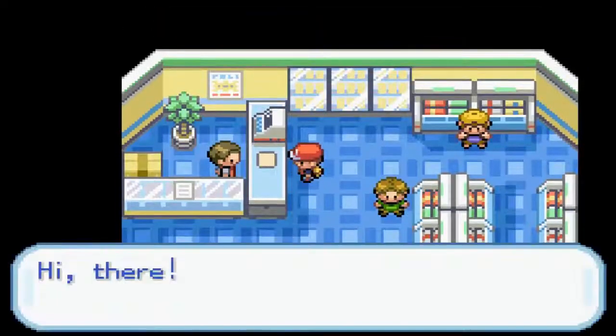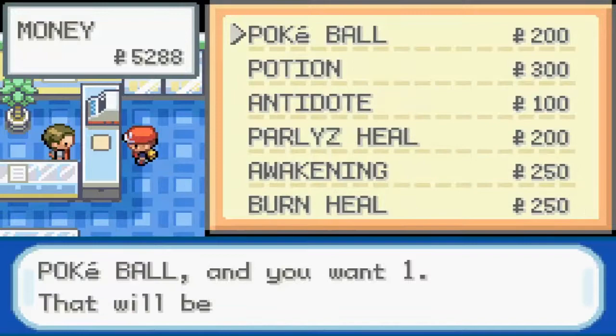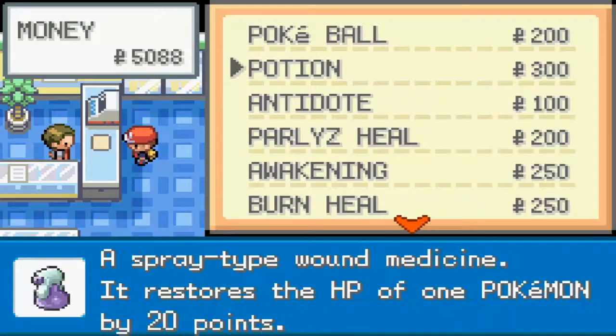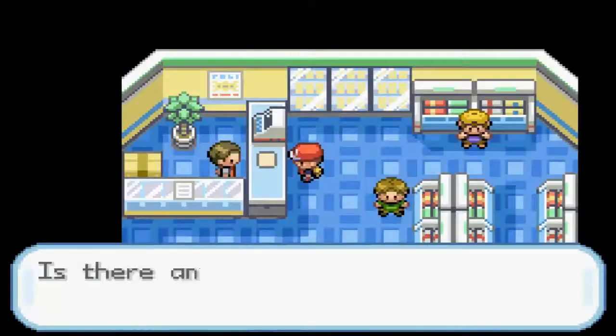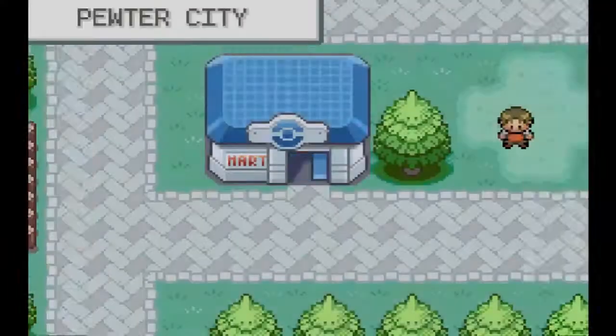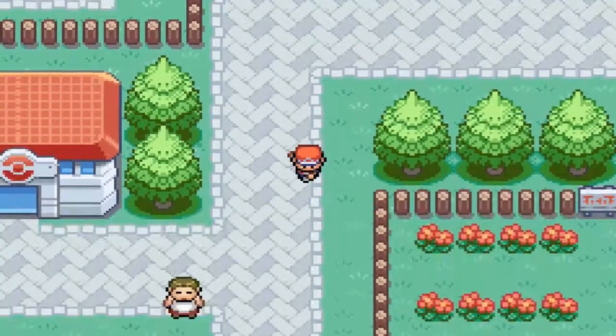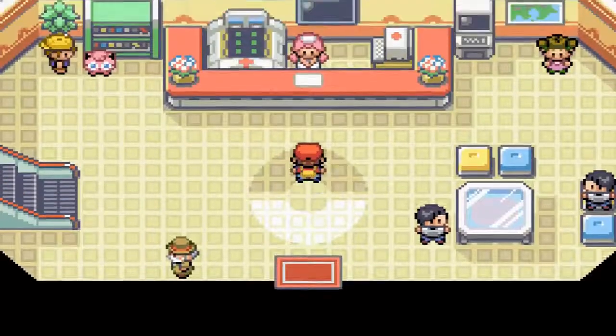I already explained all of this, but first I'm gonna buy a few things, and with a few things I mean one Pokeball. There's other stuff we can buy here, a potion that restores our health, all kinds of items against status effects. There's also an escape rope, which when you use it inside a cave or a dungeon, you automatically exit that dungeon. And a repel, which when you use it, you get 100 steps that won't be able to trigger a random battle.